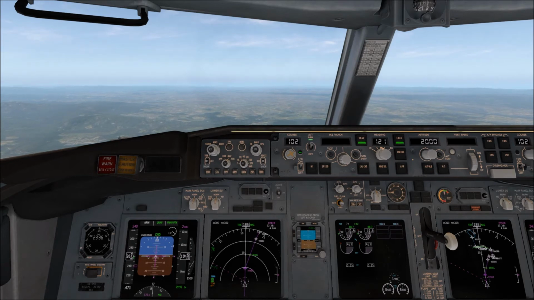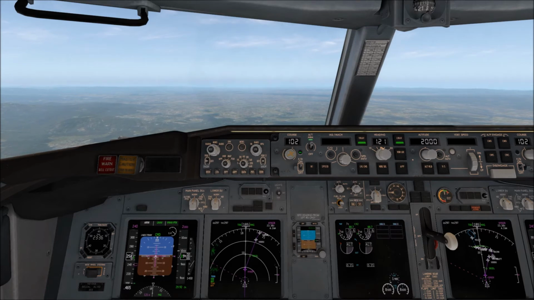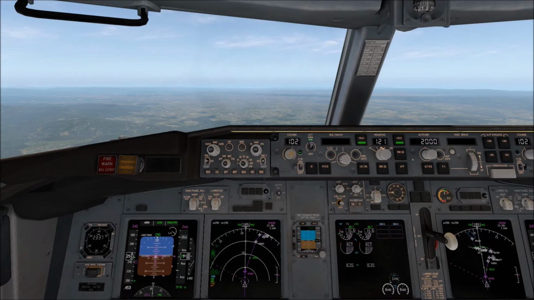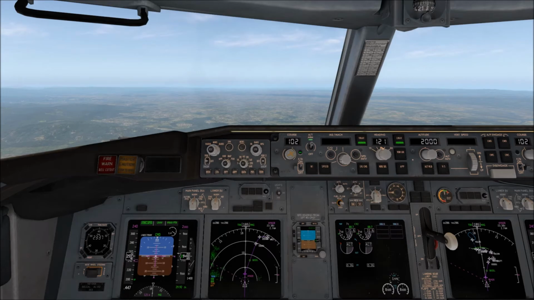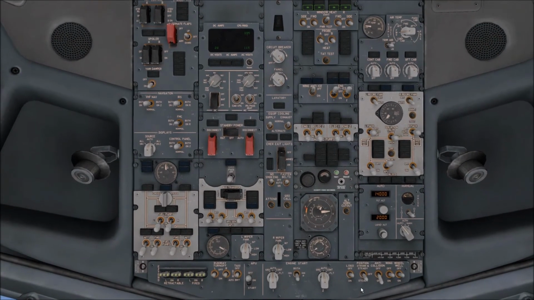This is what I mean when I refer to that kind of manual braking, or manual control, you're going to have to do. Coming up on 250, I'm going to retract the speed brake. We're now below 10,000 feet, so we're going to go to the overhead panel and change our engine starts to continuous, and we're going to put our landing lights on.